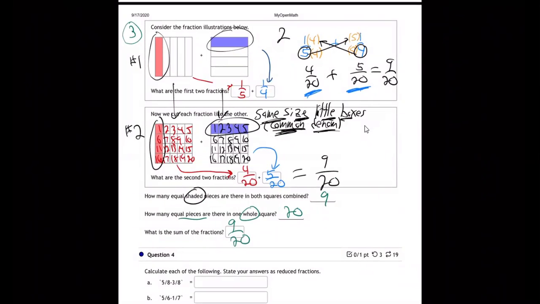So there we go. It's just a nice picture of why we need to get a common denominator when we add fractions, because you've got to make the little boxes all the same size in order to add them. You can't add different size things. It's like apples and oranges, like the old saying. You can't add different boxes that are different sizes. You've got to make all the boxes the same size by sharing the lines with each other, and then you can add them.